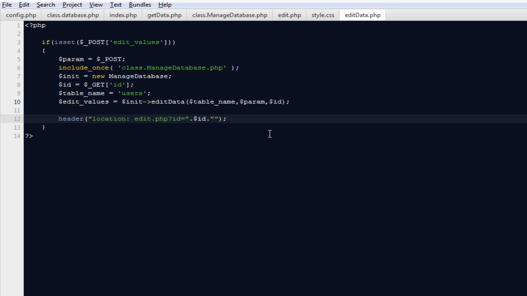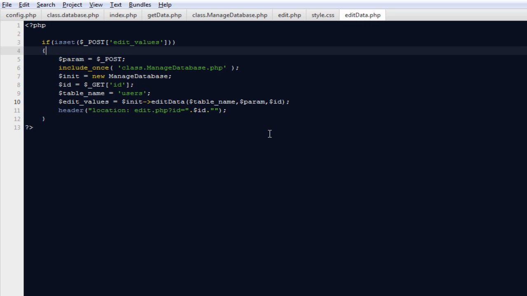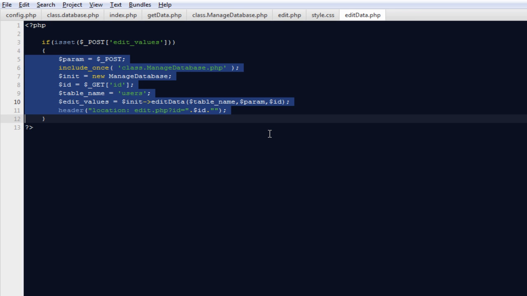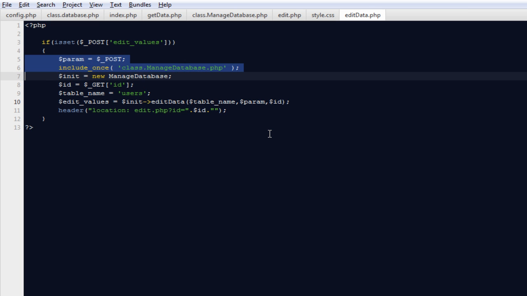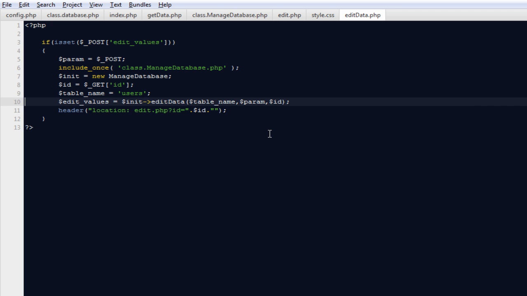So guys, see how easy it was to actually update things by using an array and dealing with functions. And if you were doing some kind of procedural coding, you would be doing a lot of stuff like $name is equal to $_POST name and other creepy stuff. So in this way you can grab everything in a variable, pass that variable in out here, and update it to your database.